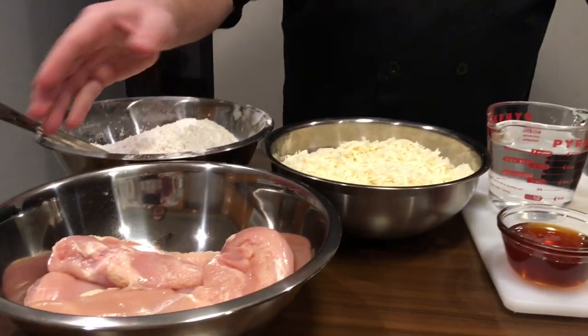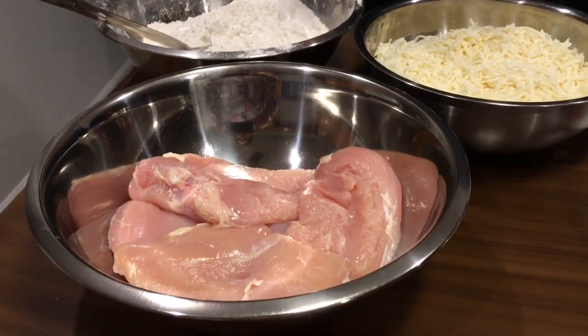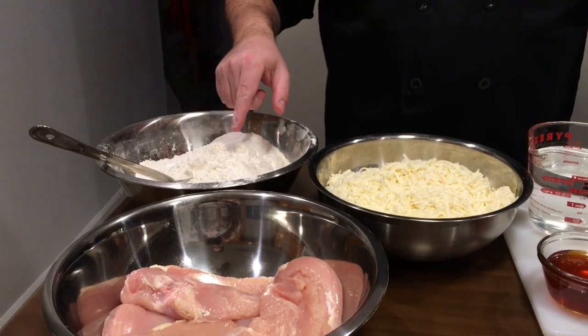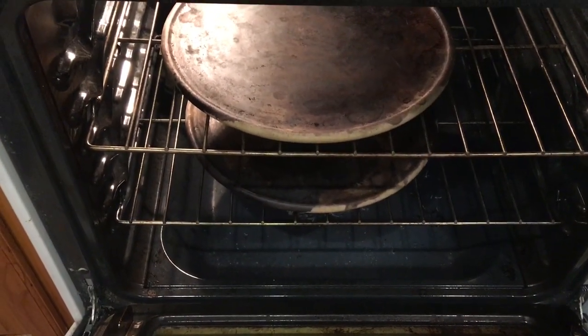And then over here I have my chicken. Now these are 4 boneless, skinless chicken breasts. I use about 1 per pizza. I got some flour and I got some shredded mozzarella. And I'm going to show you how to prep this. I got my oven preheating to 500 degrees.